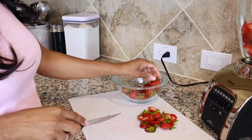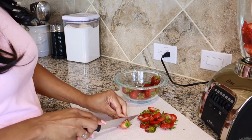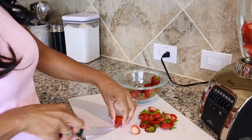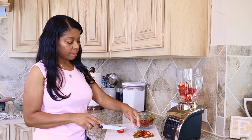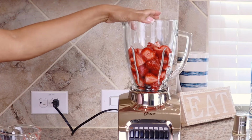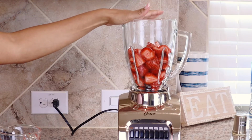So you know when you buy strawberries, they come in that little square container. That's what this is. So you can just buy one of those and you will have plenty of strawberries. So now we have our strawberries in our blender. We're going to puree this.